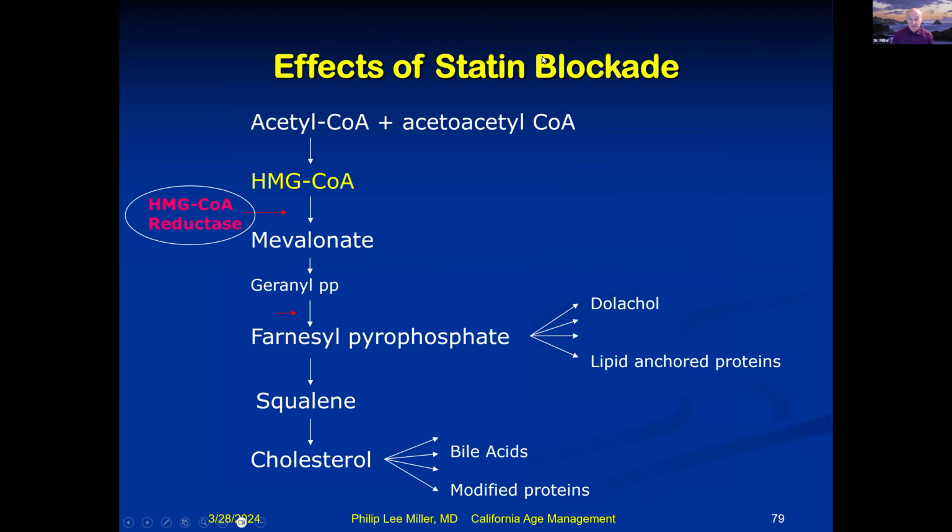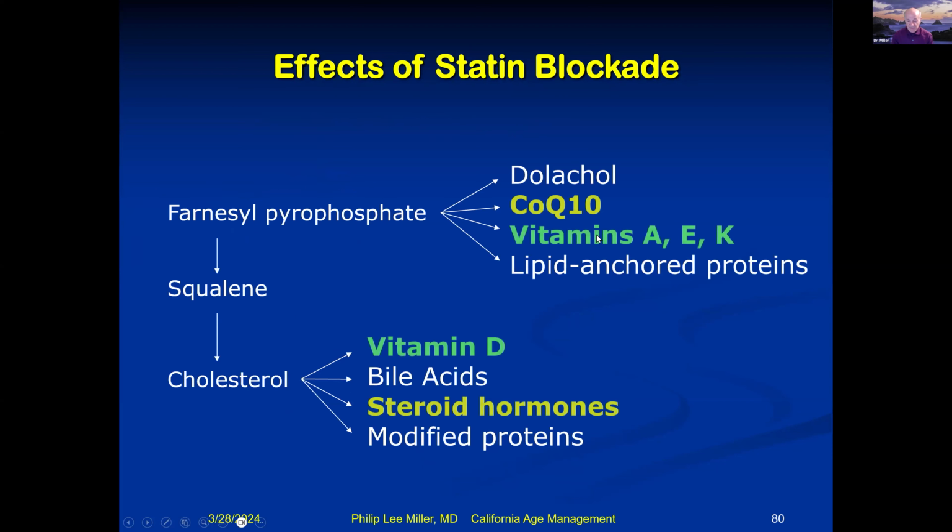So the conventional answer is, well, your cholesterol is elevated, your LDL is elevated, your ApoB is elevated. We need to use a statin. So the statins operate really high in this cascade here, between acetyl-CoA, mevalonic acid, and eventually you get down to cholesterol. But what happens? What happens is that you're blocking it high up here, which means you're blocking the natural production of CoQ10, vitamin A, vitamin E, vitamin K, vitamin D. So all of these precursors here that are really important for cardiovascular health, you're blocking that. And this is a further visualization of all of the specific lipid fractions that are being blocked by using statins.